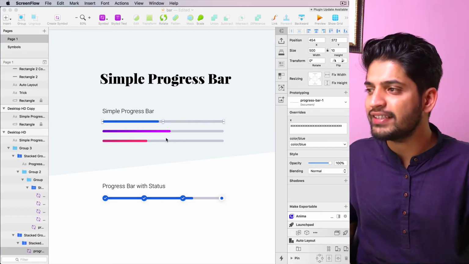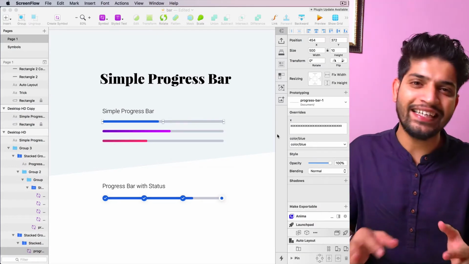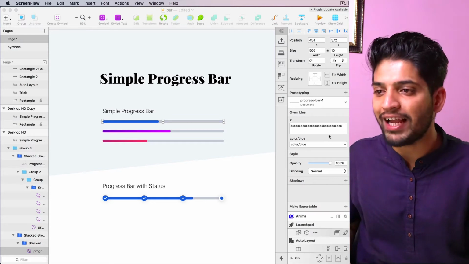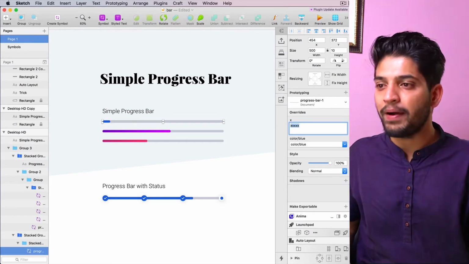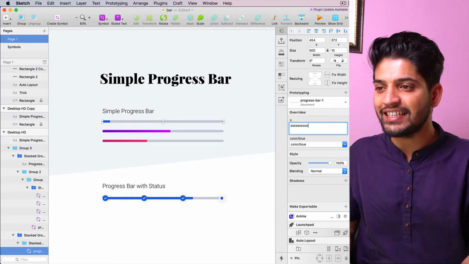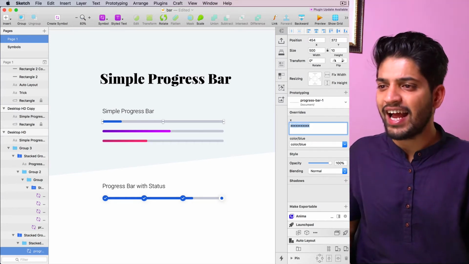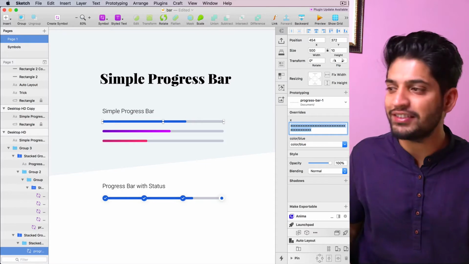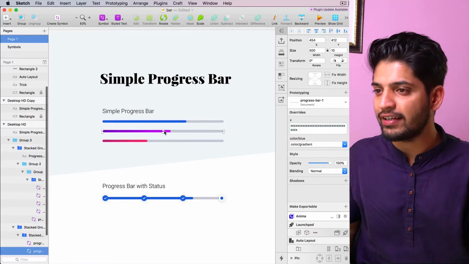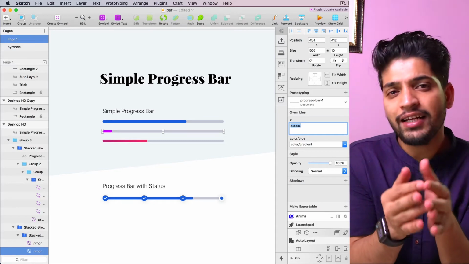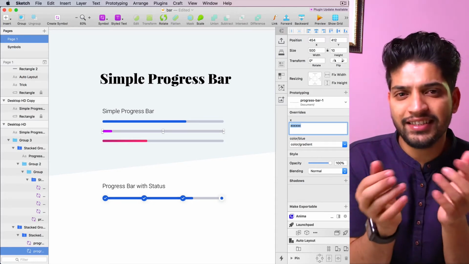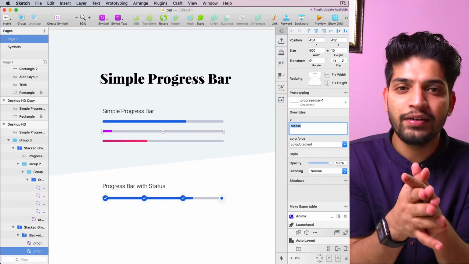You can see over here, this is my progress bar. It has a dynamic value, like I can easily change the value by using tags. Just quite simple like this. I can increase or decrease the values, quite simple. Let me give you another example like this, so much easier. You can handle this by using dynamic symbols.